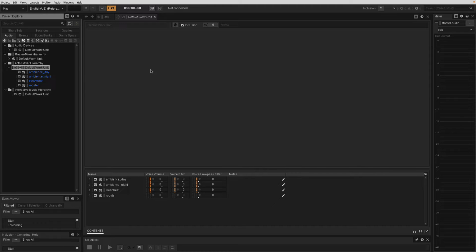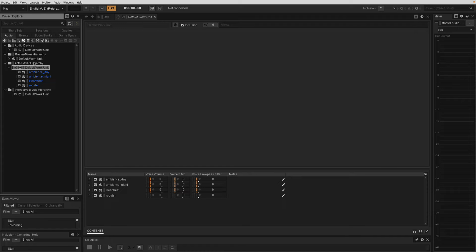Okay, just a quick video to talk about the blend containers. A blend container is a container that can play multiple files and, well, blend them together, like the name suggests. Like in a DAW, when you have overlapping regions and multiple tracks, you can play at the same time.